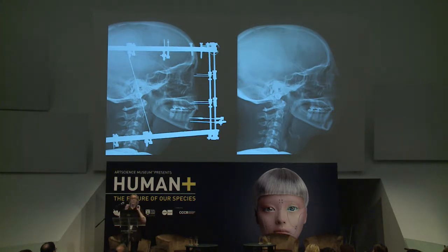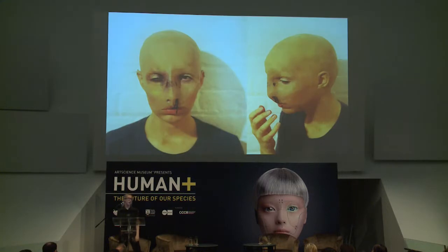So could you do something like make your face more aerodynamic in order, again, to run faster? And I tried to think about the procedures that you might have to go through in order to achieve this, what areas of the face might you have to move. But most importantly, I talked to a few surgeons. I was interested in how long this would take, but also what the after effects would be.